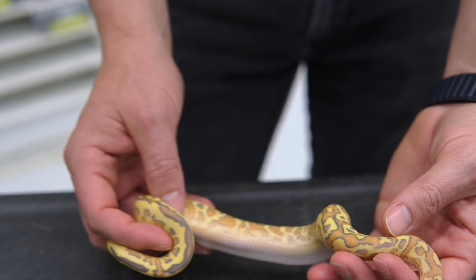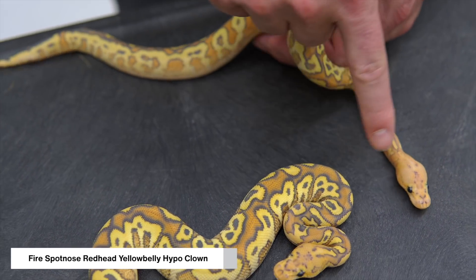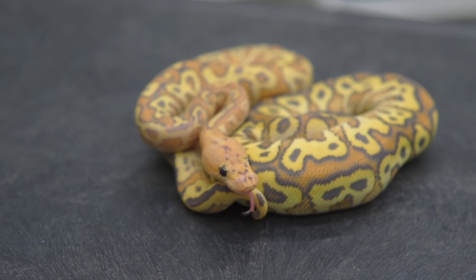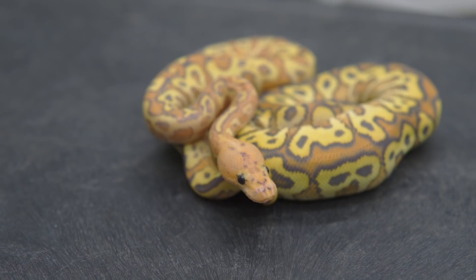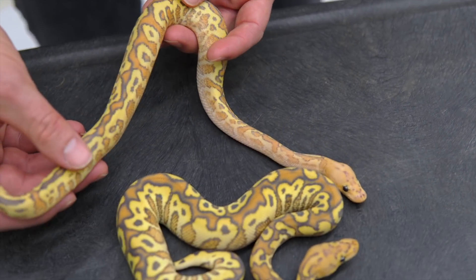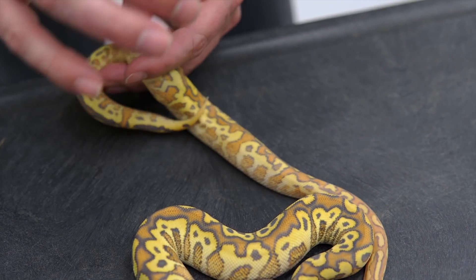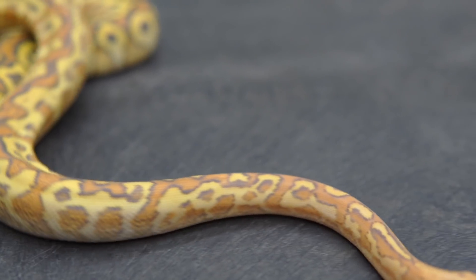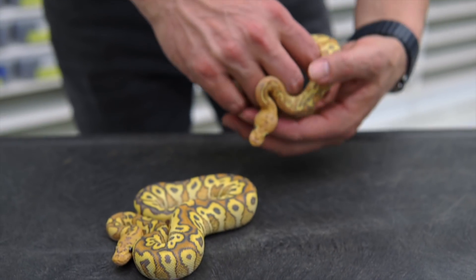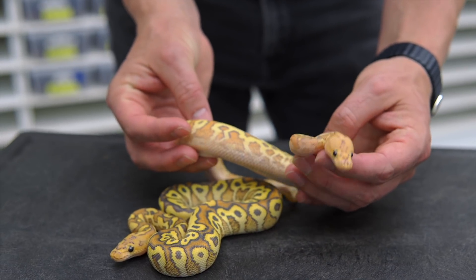This one right here was the star of the show — it definitely has Yellow Belly in it. See how much lighter the head is? That's the Fire gene in there as well. The Spot Nose Yellow Belly Fire is already super, super bright, but the Red Head took it to the next level. And of course with Hypo in there, it takes all those really awesome blacks and makes them these deep purples — looks completely frosted. Two awesome, awesome snakes — this one's a boy, this one's a girl. Definitely going to be some amazing holdbacks and something we want to work on for the Hypo Clown project in the future.